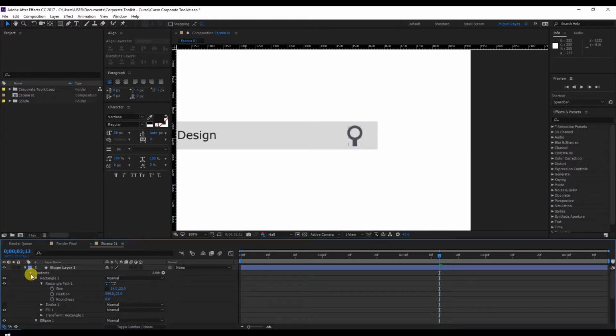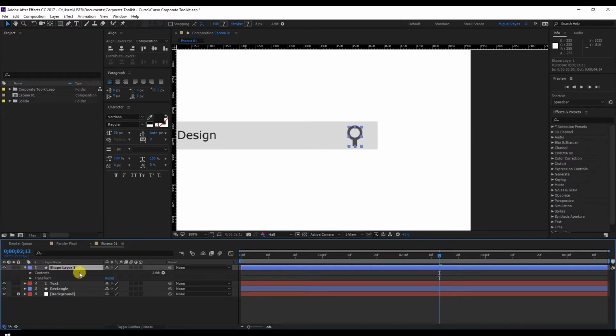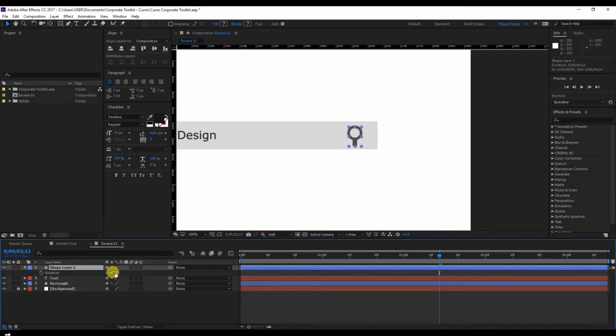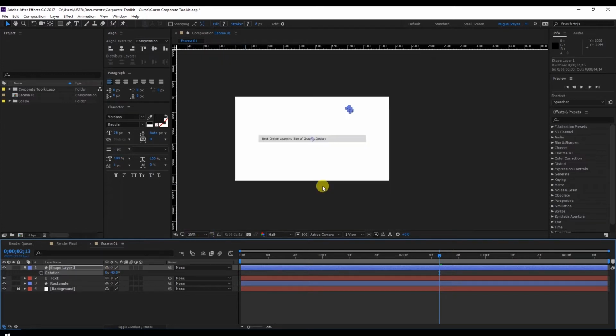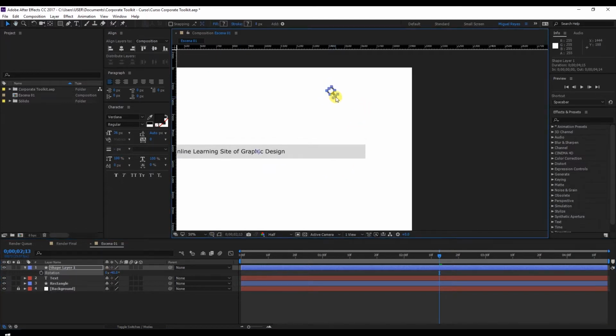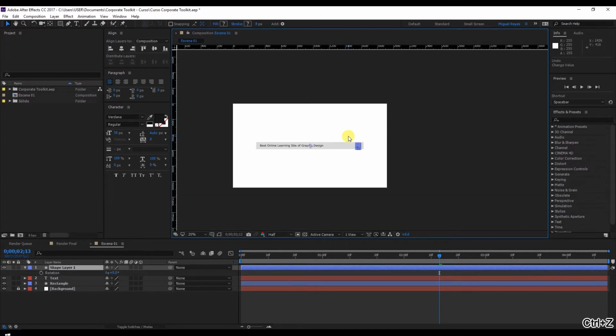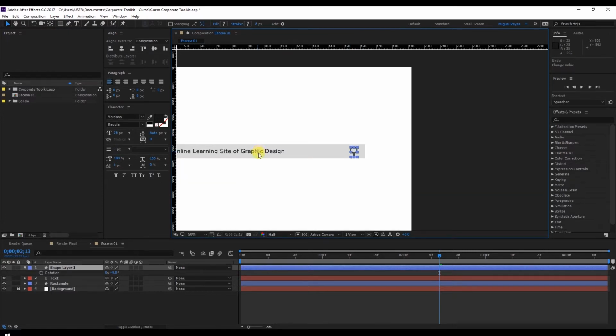And that's our icon. What we need to do now is press R for the rotation. Set this to -40 pixels and see how our icon has moved up here like this. Why is that? Well, if you look here, see that this is where our anchor point is. So if you rotate, it rotates on this axis. If you select Pan Behind, you can place the anchor point in the middle. Now see what happens when we put the same rotation. It stays in place.